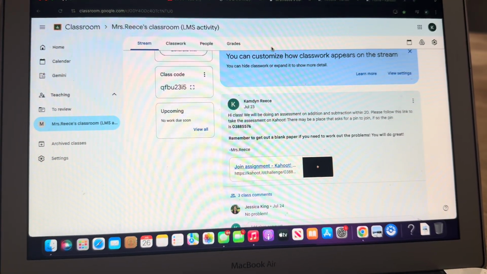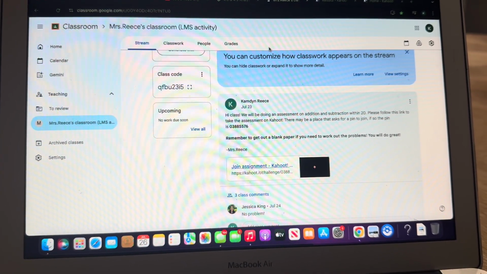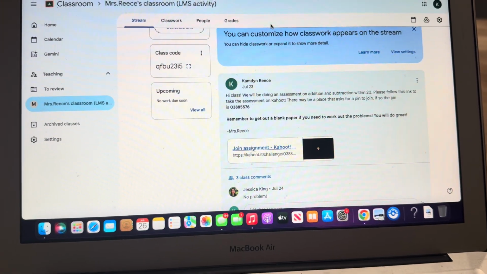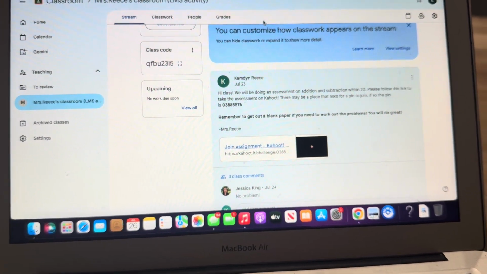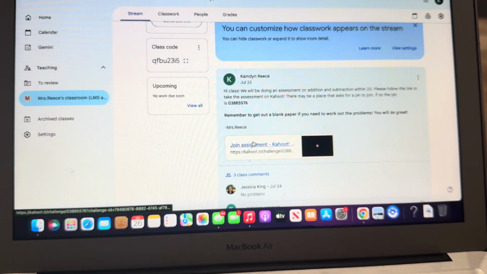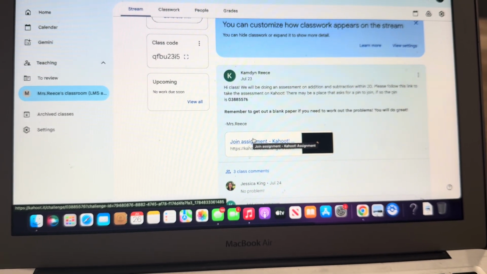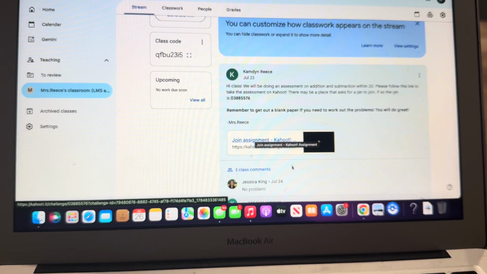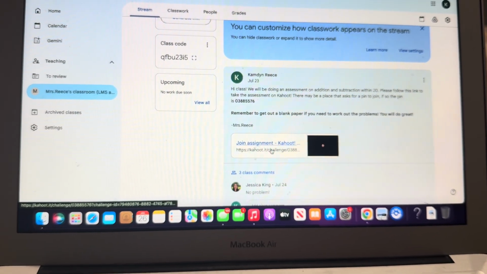It was all multiple choice, and I just feel like when students see multiple choice, some of them are just tempted to guess. And even if they guess and get it right, I won't know if they know the content. So I did some multiple choice, true or false, a word problem, and then just straight solving. And then I chose Kahoot to do the assignment.